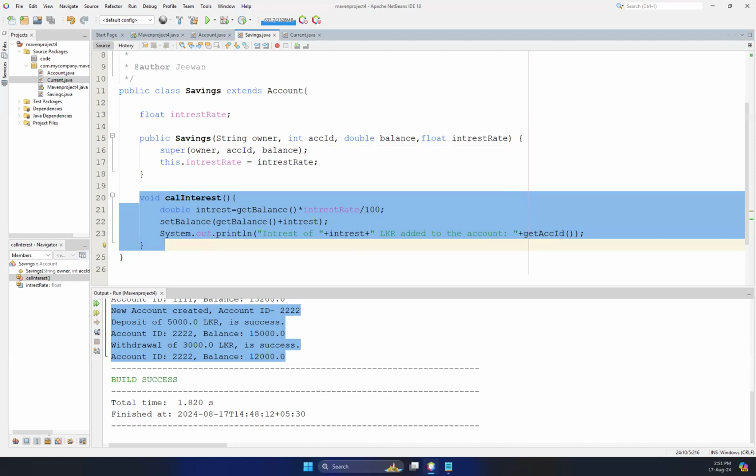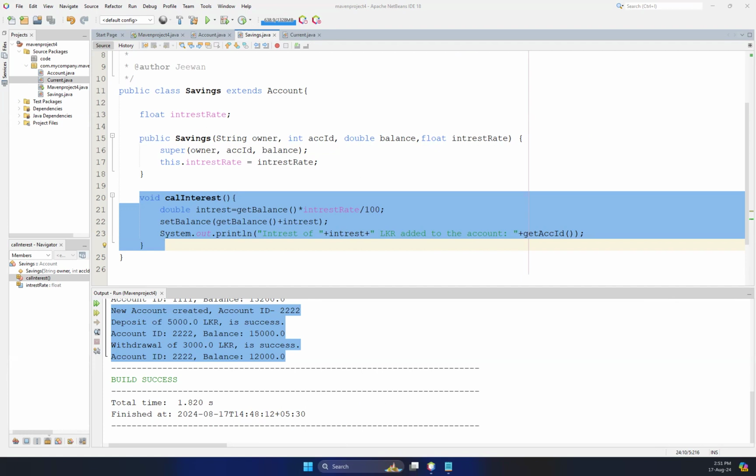This is what you call inheritance. That means allowing the variables and methods declared in a superclass to be reused or inherited by child classes.